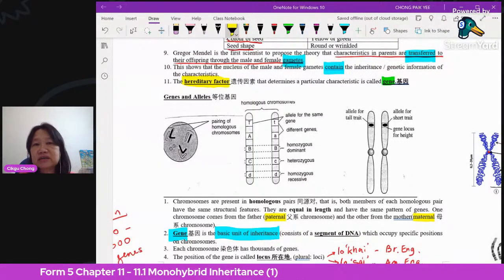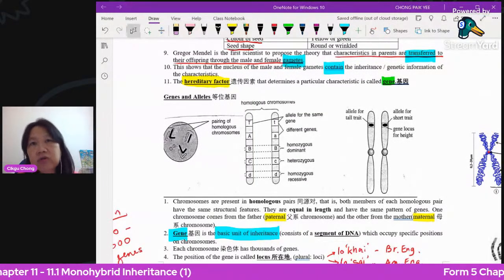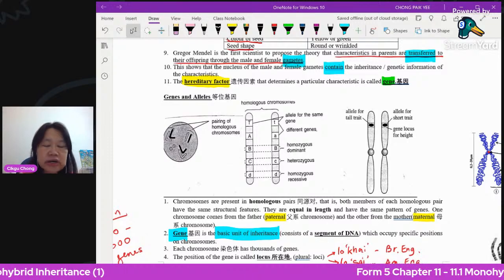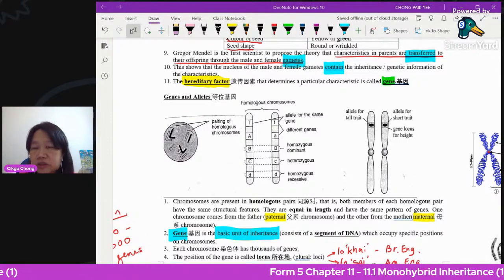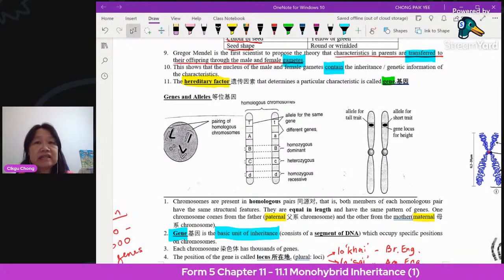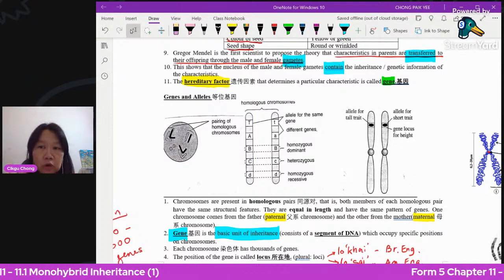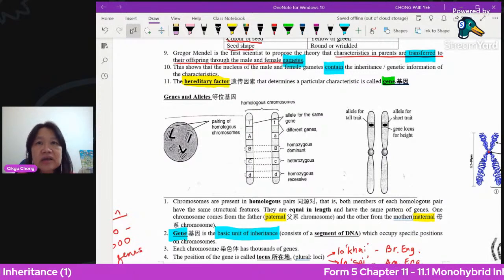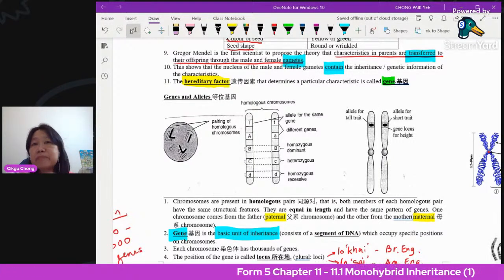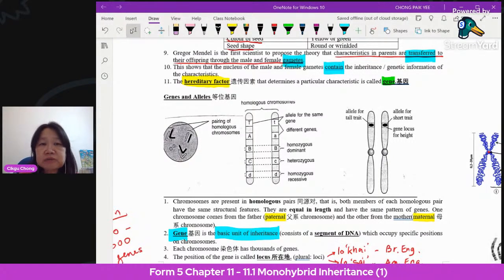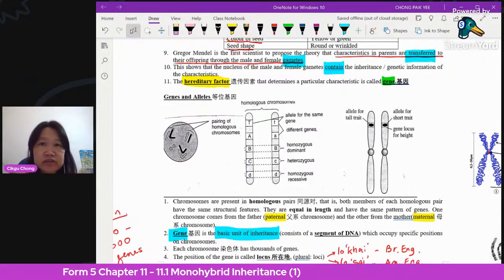This one comes later. Mendel did not even talk about chromosomes. Mendel did not do anything about looking into the chromosome. You couldn't even see at that level at that time. In the 19th century, you did not have microscopes powerful enough to look into the cell and magnify it to a level where you can actually see chromosomes. So this comes much later. He just said that there's a hereditary factor.